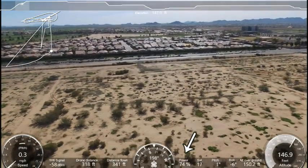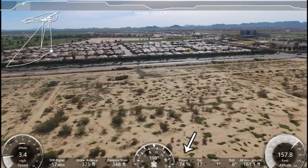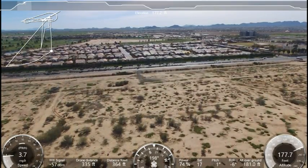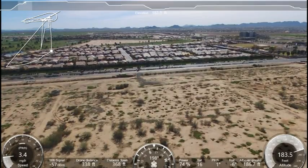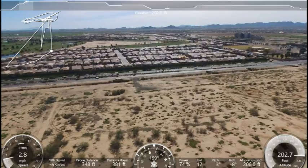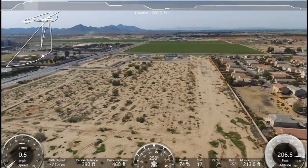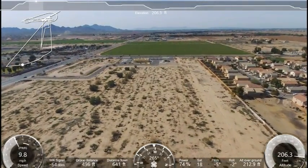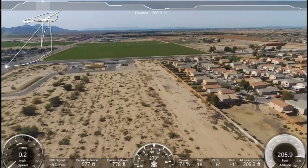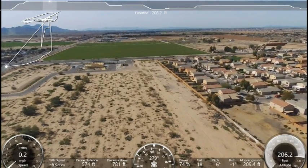About two-thirds of the way through the charge I started getting the flashing red light again, and when I checked it the charger was really, really hot because I had discharged everything too far down. So I let everything cool off, put it back on charge, and this time I didn't get a flashing light. It finally turned green and everything was as it should be.